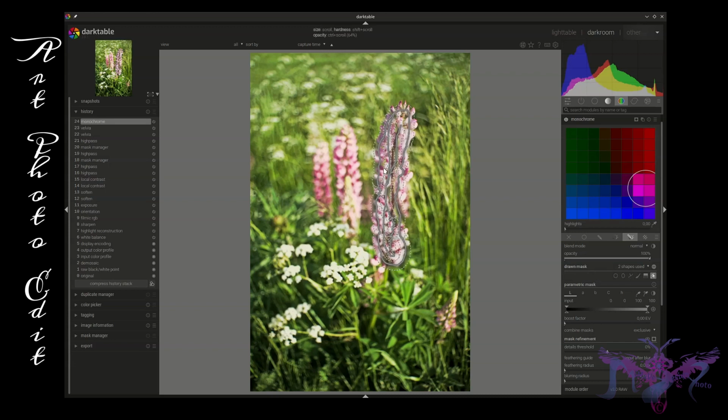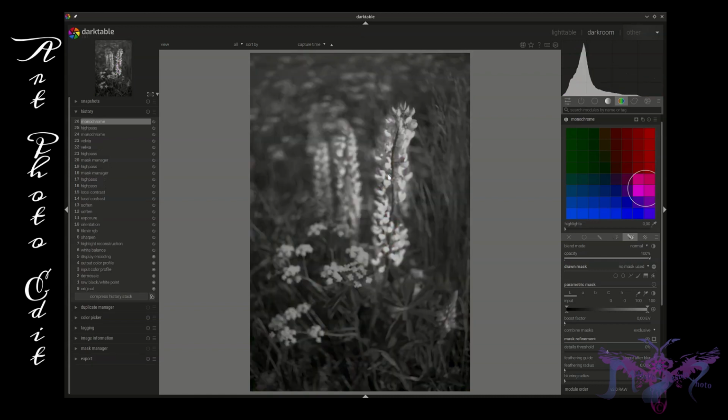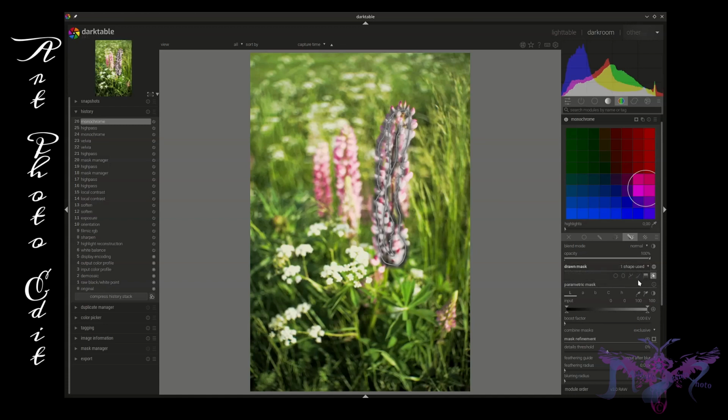You can delete the mask with right click. Okay. I'm not really liking how this affects it.